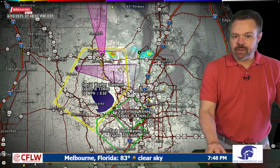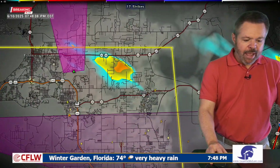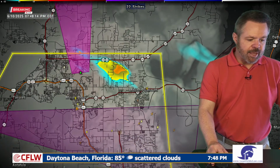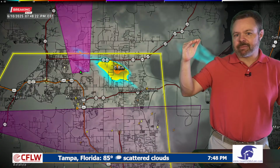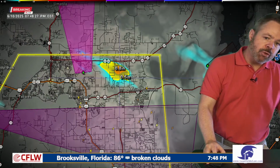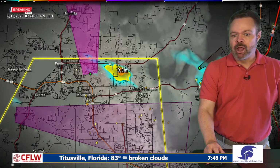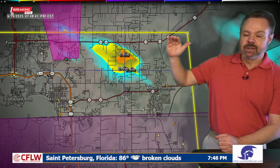Hail size, bring that on. So again, this is the radar algorithm. Could we have some hail near the Mount Plymouth area, 44 towards Eustis and Lake County? The answer is yes. If we did have some hail, again, right at that edge of potentially damaging hail, that 0.88 is your nickel-sized hail. That could put a couple of pings in your roof, a couple of pings in your car. That would, I think, be the most intense hail here. Again, the special weather statement is only for half-inch size hail, but there's not a heck of a lot of difference in how the thunderstorm evolves between a half-inch size and 0.8.